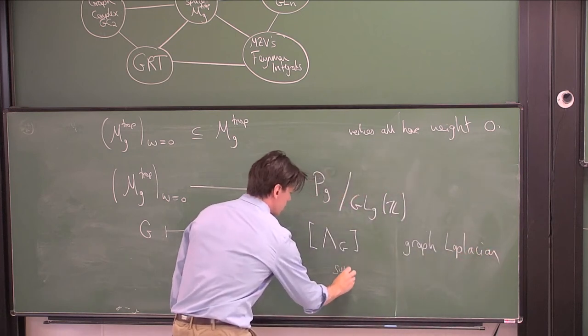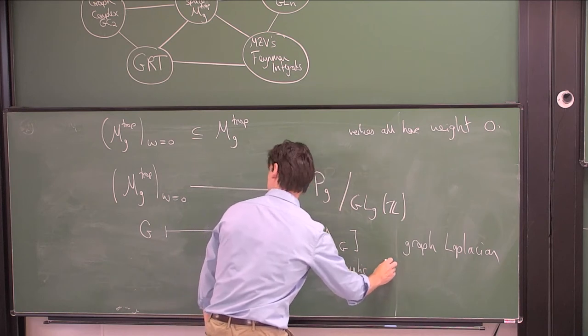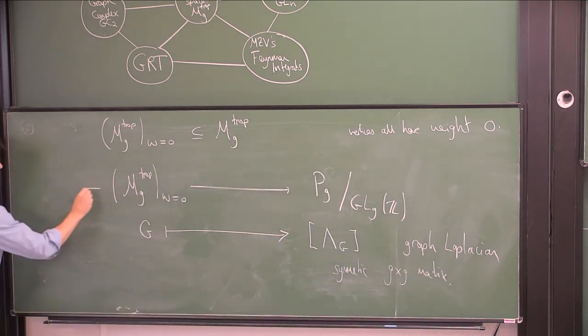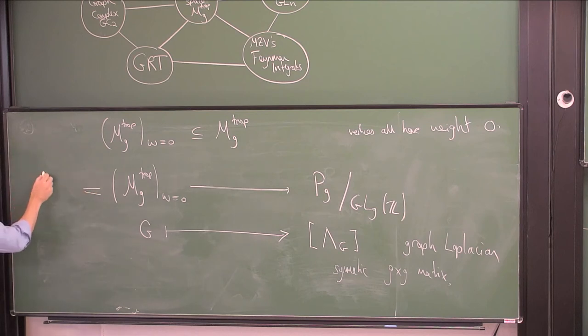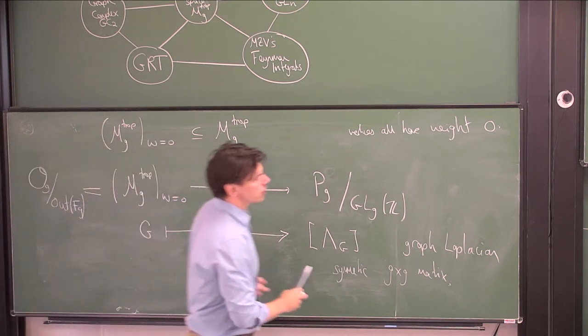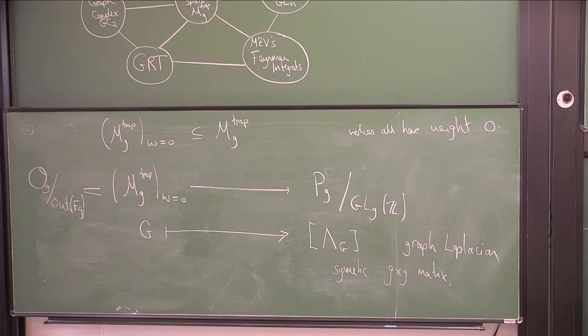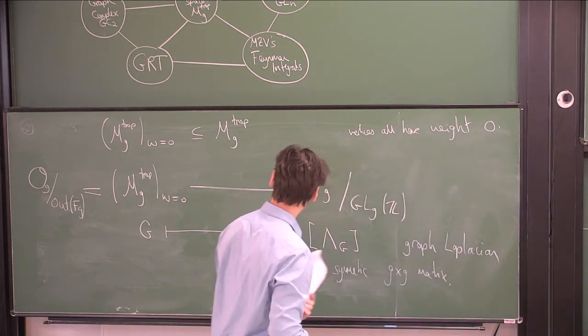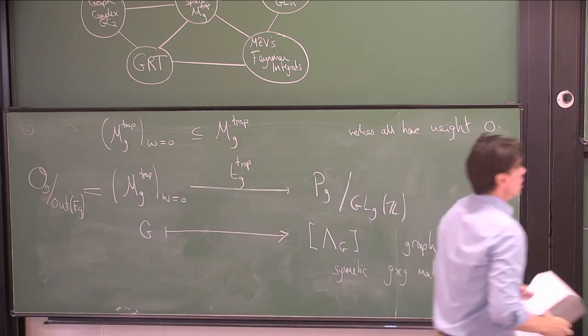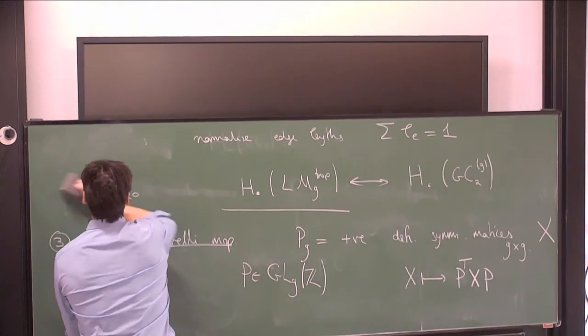This is a symmetric G by G matrix. I'll define it in a minute. Now, this space is interesting. It's extremely close to Culler-Vogtmann's outer space modulo Out(F_G). There's a slight issue with taking lengths here or not, but I'm going to be a bit sloppy about that definition. Sometimes, in some contexts, people normalize the edge lengths, and in other contexts, people don't. But that's just a detail. So, this is the tropical Torelli map, G trop. To explain this, let me now tell you what the graph Laplacian is.